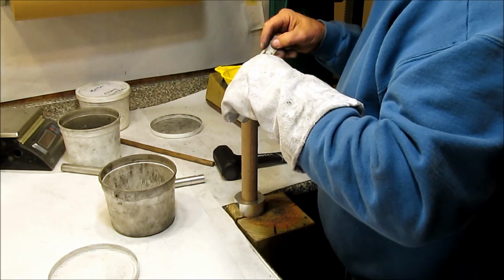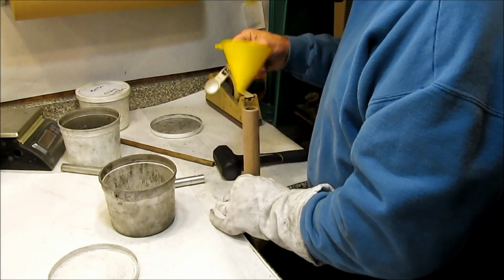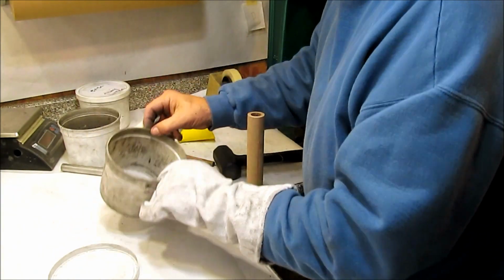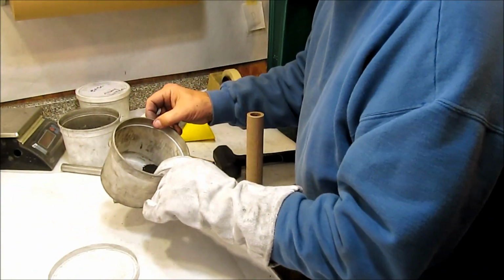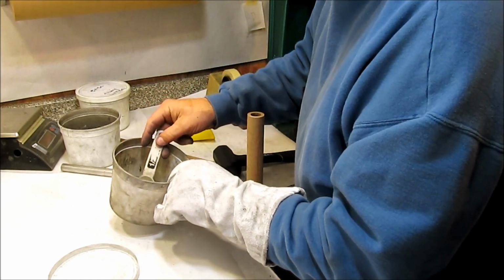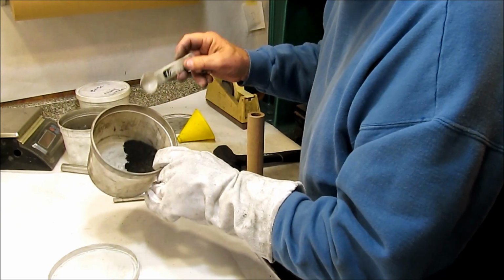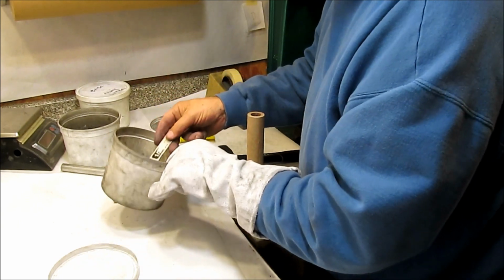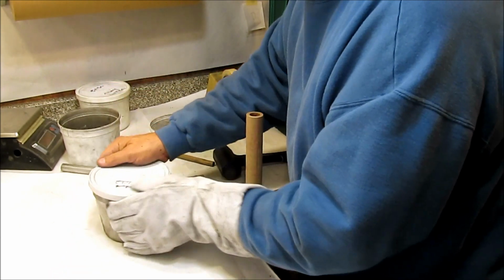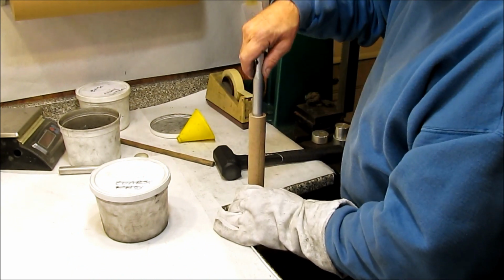I suppose another good tip to point out is that when I am scooping the composition out of here, even trying to avoid any friction, grinding with the metal particles in there, I heard a little bit of grinding of the spoon on the bottom of the tub when I scooped. I like to avoid that too. Just scoop it out without grinding the composition between the spoon and the bottom of the tub.